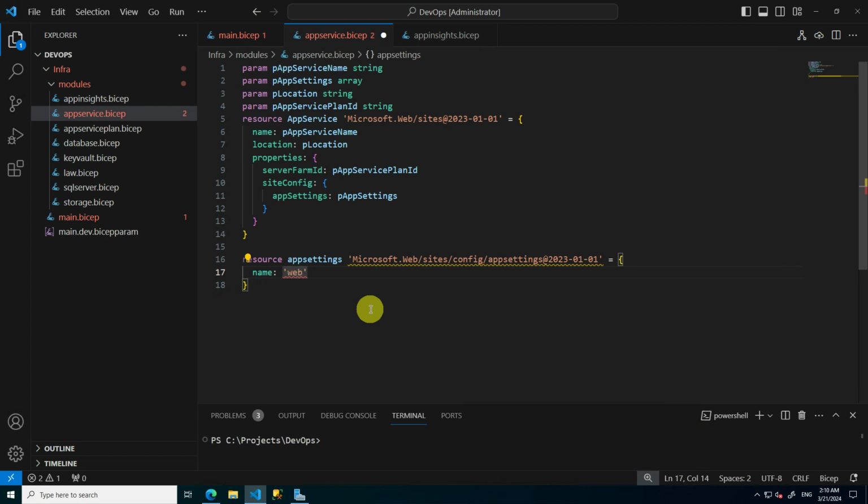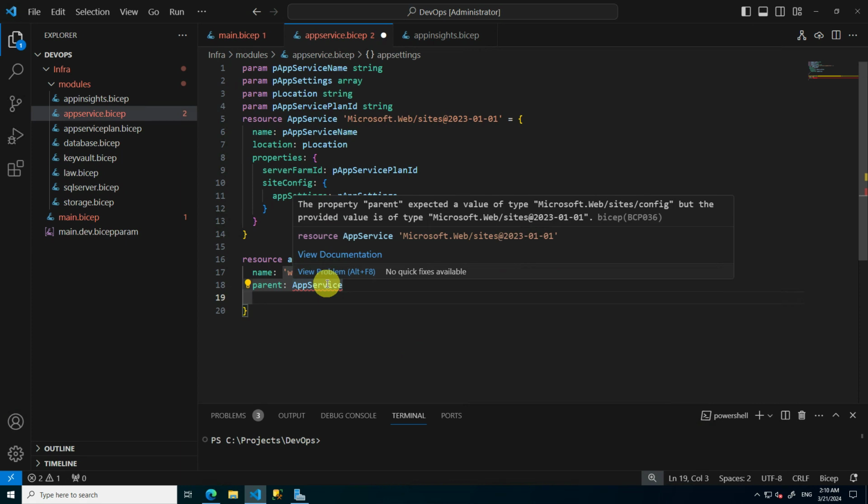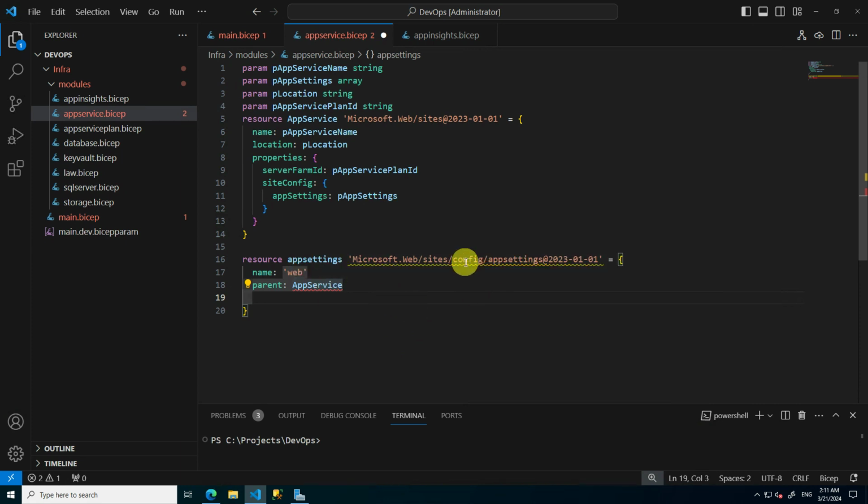This is a hard coded name because these are web related things. Right? There is an error, but once you set a parent, it should go away. You see that error is gone. So why is this an error? Yeah. First thing is config must be set, and then app setting must be set.